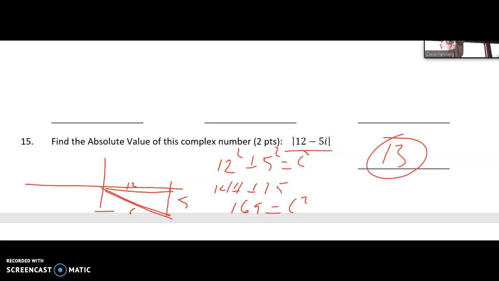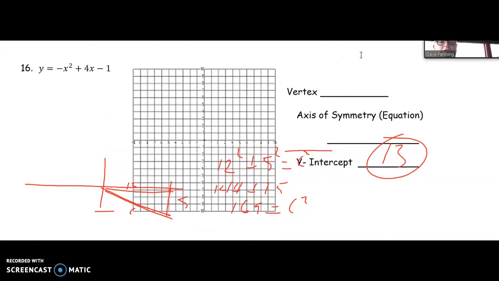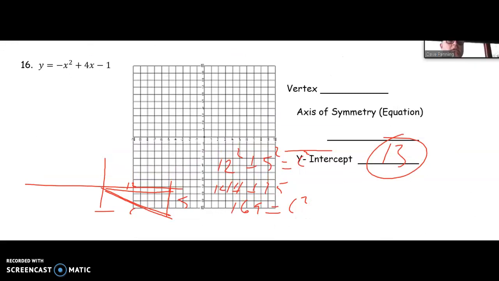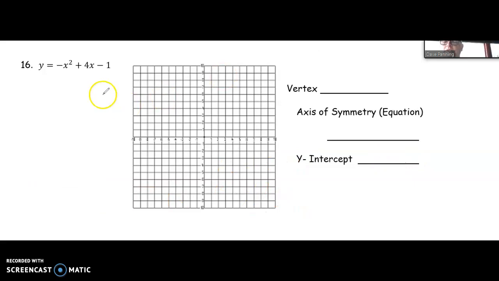So that's the first part of the test. That was where you could use a calculator. And then the last two questions were all on graphing. And so let's just see if we can go through and do these graphing equations. First thing I want to do is find the vertex. So I'm going to use negative b over 2a. Here we don't have a calculator, so we just have to do it by hand.